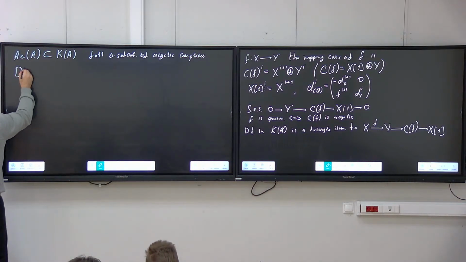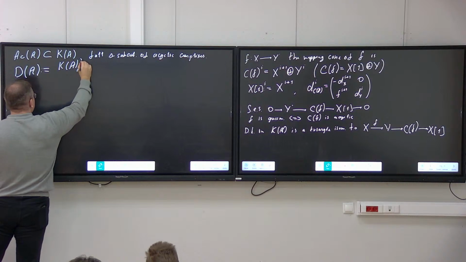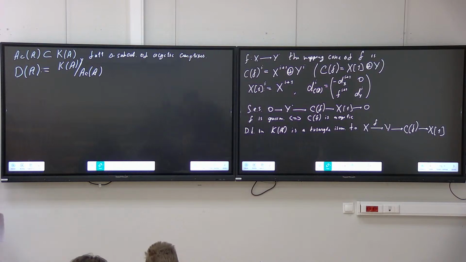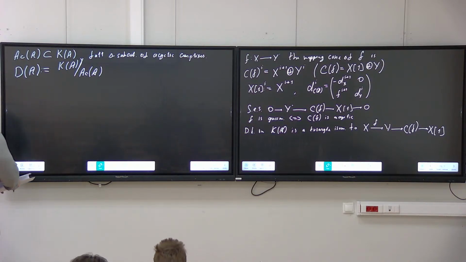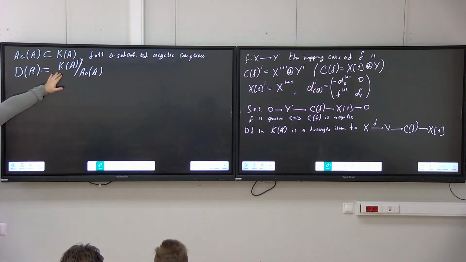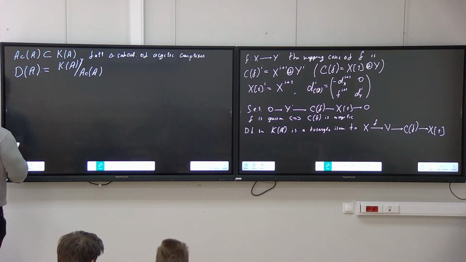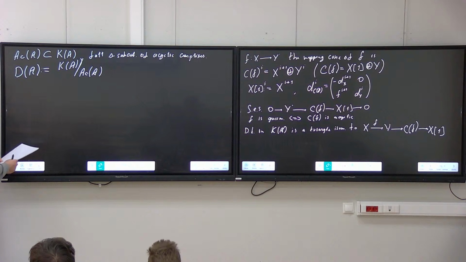And by definition, the derived category is the quotient of the homotopy category by the subcategory of acyclic complexes. We already know what the quotient category for triangulated categories is, so this definition now makes sense. And we don't need to separately check that this is a triangulated category. This follows from our knowledge that the homotopy category is triangulated, and any quotient is a triangulated category. Okay, so I have some other information about derived categories, but maybe I'll avoid doing these exercises in the first problem sheet.